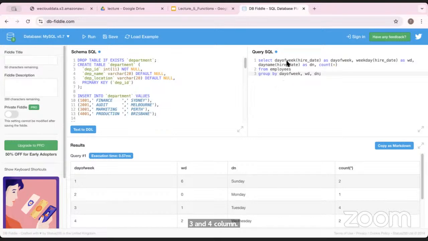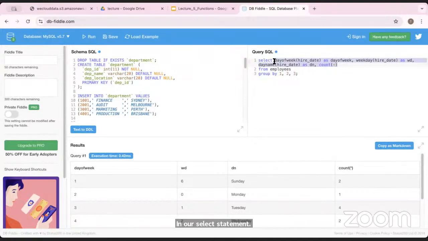In group by, we can use the position of the column instead of using the name. So instead of writing this, we can say group by 1, 2, and 3, and it'll give us the same result. These numbers refer to the position of the column in our select statement.